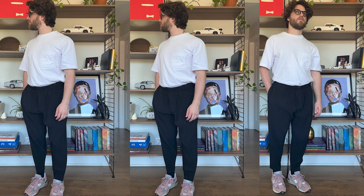Moving to pants — two pairs I regret. The first, which I already sold, are my Issey Miyake pleated pants. I saw them on the internet so many times and went to the store. The cut I got was a drop crotch with a tight ankle — not for me. I'm not tall, so the drop crotch made me look really short, and the ankles were weird. They're 100% polyester and I felt like I was sweating every time I wore them. I didn't love the aesthetics either. I sold them on Grailed. Maybe I'll try Issey Miyake pleats again in a different cut, but I got caught in the moment and wore them maybe once.